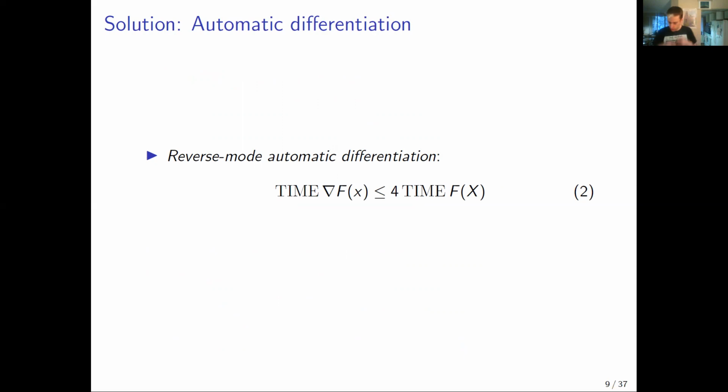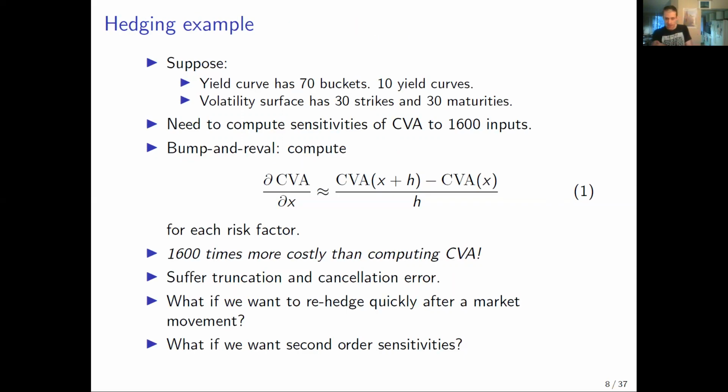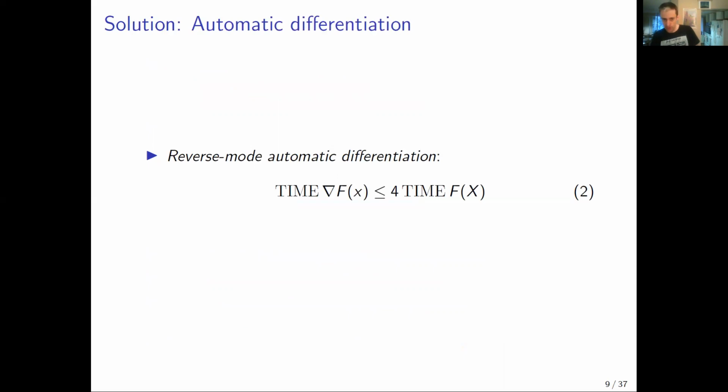Okay, so this whole motivation section based on quantitative finance brings us to this point: we have this problem of computing partial derivatives for CVA, and if we take this finite difference approach, it's too costly. But there's an alternative approach, and that is, if we use reverse mode automatic differentiation, then the time required to compute the gradient of a scalar function, i.e. all its partial derivatives, is no more than about 4 times the time required to compute the base function itself.